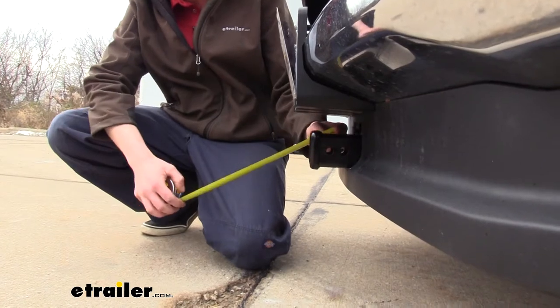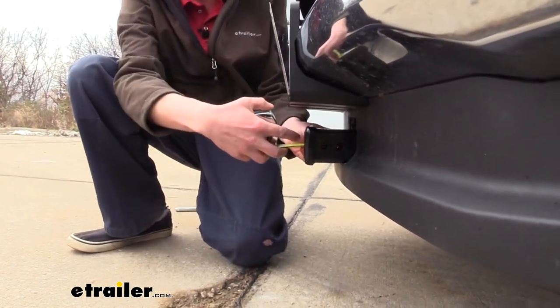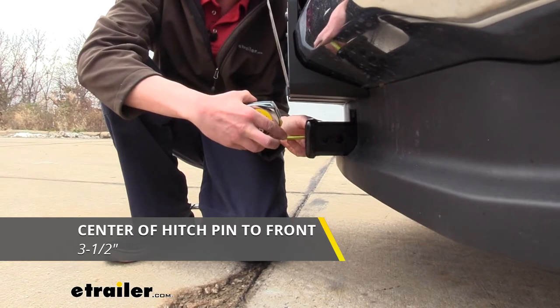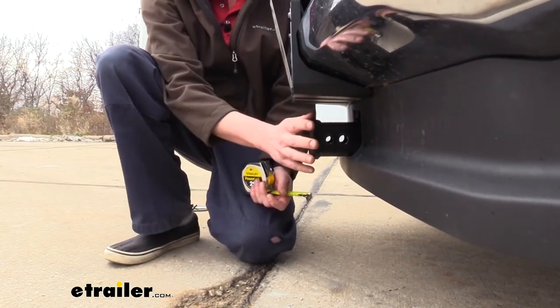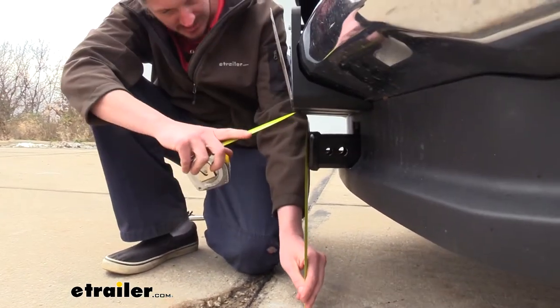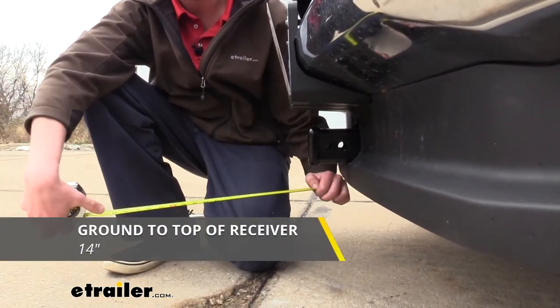Now I've got some measurements for you to help you when deciding on your accessories. From the center of our hitch pin hole to the front of the vehicle here where it hits our license plate, we're looking at about 3.5 inches. This is important when determining if any of your folding accessories are going to come in contact with the front bumper. And from the ground to the top inside edge of the receiver tube, it measures about 14 inches.